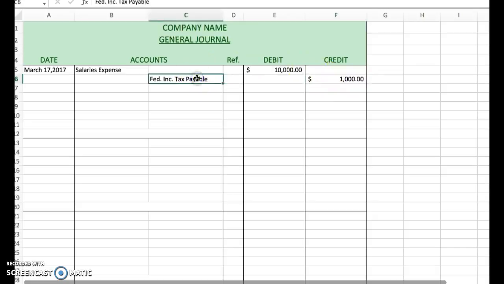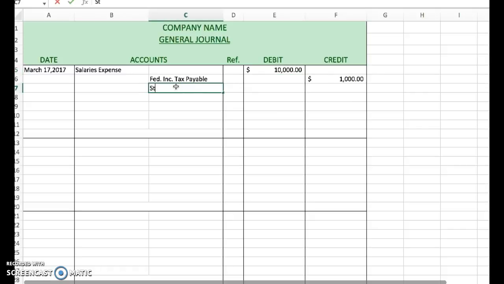So eventually we're going to have to pay that money. So liabilities here take on a little different flavor than what we talked about earlier. In topic 4 and 5, we talked about liabilities as something that we owe because we got an asset in return. This is a bit different. This is the exception to the rule. We're not really getting an asset for this, but we do owe it. So in accounting terminology, this is a liability. So federal income tax payable, there's a complicated way to figure out how much that would be, but based on the fact that our employees earned $10,000, they're going to have $1,000 withheld.